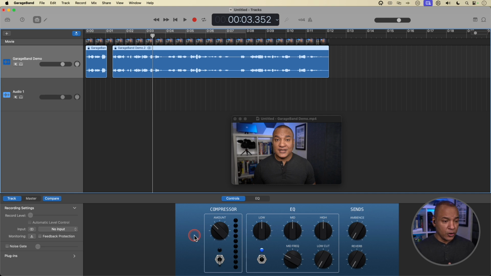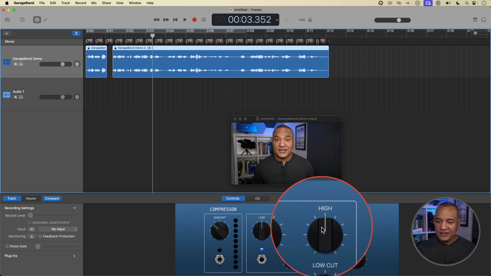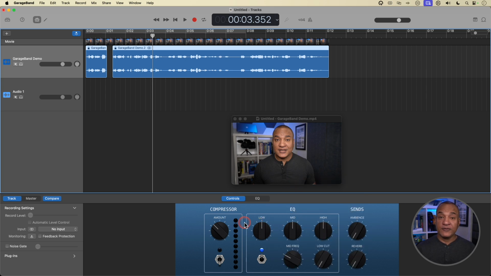A compressor, if you don't know, basically takes the loudest sounds and brings them down, and brings the quietest sounds up, compressing what's called the dynamic range so that everyone can hear everything. EQ, equalization, essentially boosts or reduces certain frequencies in a sound file. You can see here on the equalizer we have low, mid, high, and those are the different frequency ranges in a sound file. And what an equalizer does is boost or reduce them.